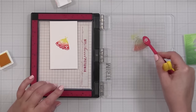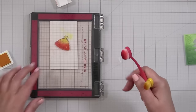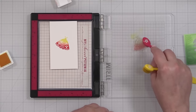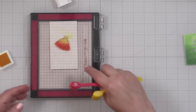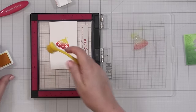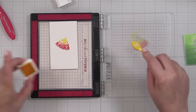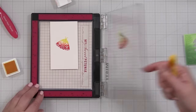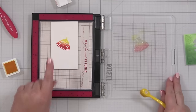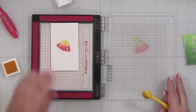I mean, terracotta really is an interesting color because it looks a little red at times, but then it sort of dries back lighter, and so it's just a really pretty color. Very, very unique. Okay. Now, we'll do a little more of the yellow right there in the middle. And now I'll just use my scissors and fussy cut this off camera, and that will be that.